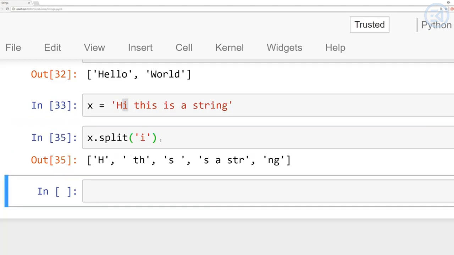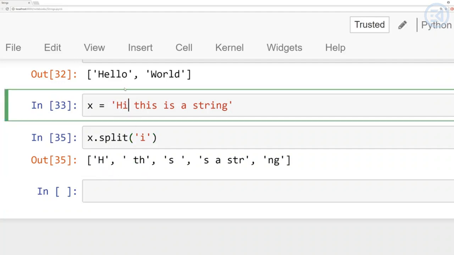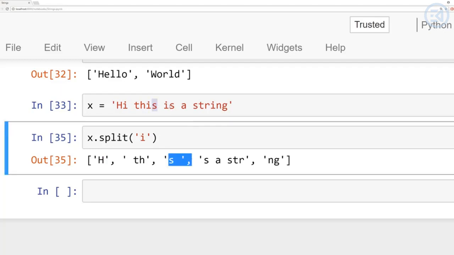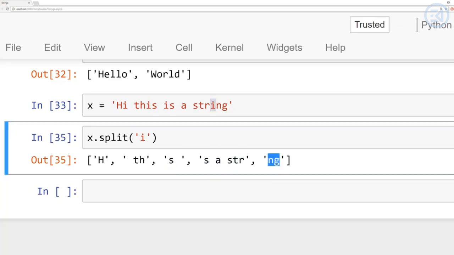Here it's essentially removed all the i's because it's splitting on them. And now the white space is included. So I get h, and because there's an i there, it removes it and then gets everything until the next i, so space th. Then there's an i there, removes it, gets everything until the next i, which is an s space. So notice that's here, and then so on. Again, another i, and a big portion of string, get an i, and then an ng. So that's how you can use split to quickly create a list out of a string. And we're going to be covering lists in a lot more detail later on.